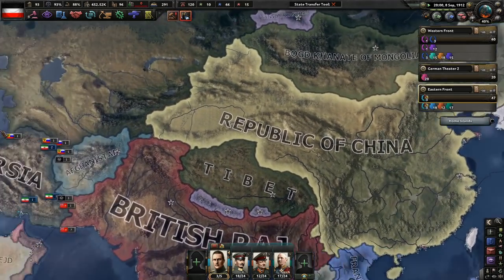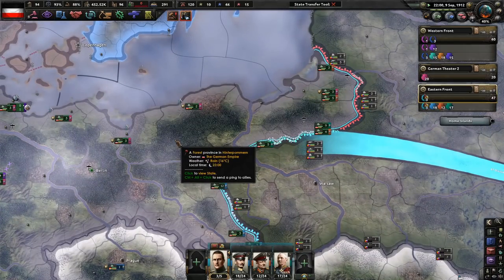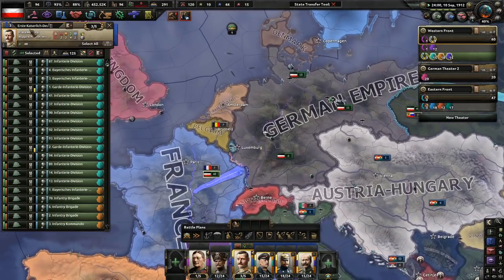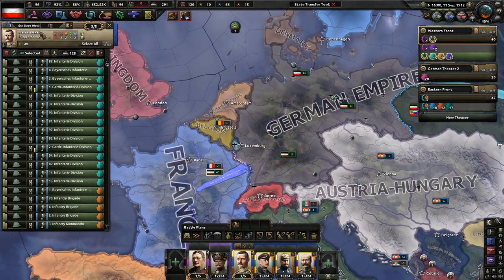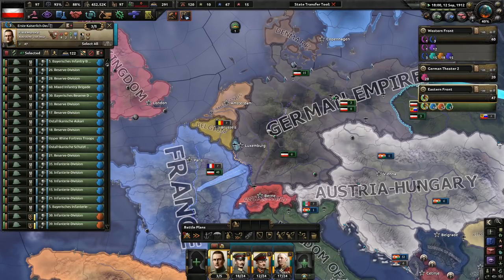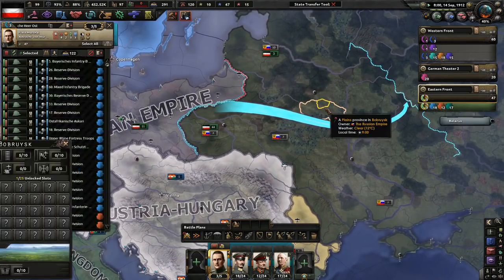Cool, other comments. Yesterday, I asked you guys what the names of the armies facing each direction should be. So the Western Front has now been renamed to Erste Kaiserliche Deutsche Heer West. And then the other one is pretty much the exact same thing, but Erste Kaiserliche Deutsche Heer Ost for the Eastern Front, all the way over here against Russia.